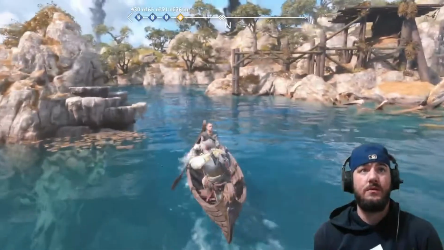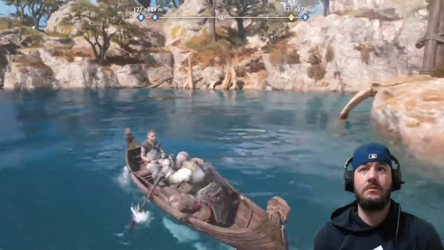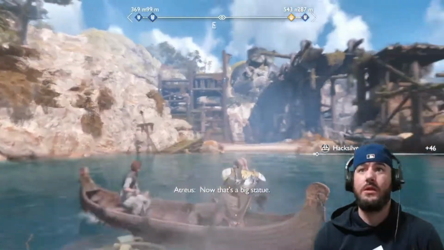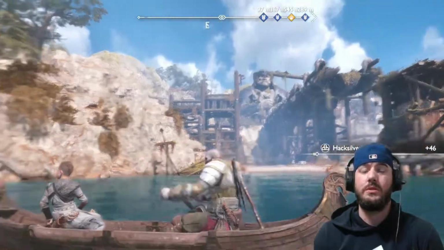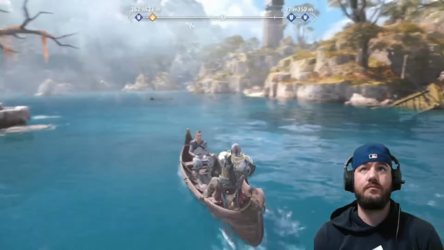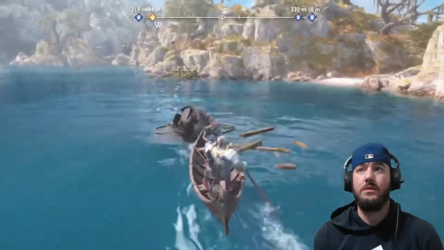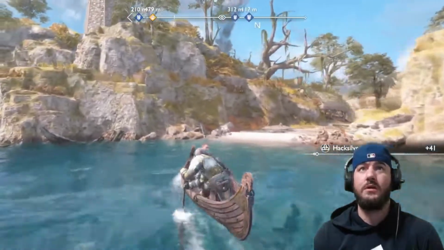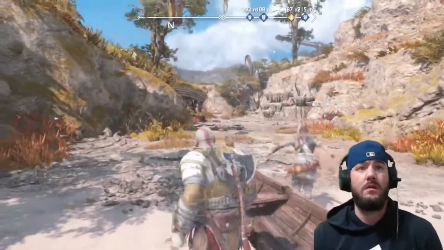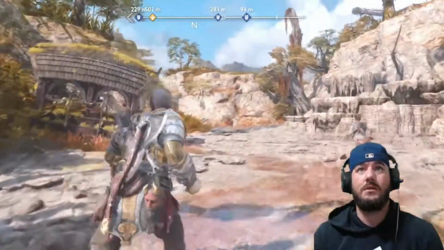Huh. So I don't want to get too far off what I'm trying to do, because y'all know me. I mess around and just go all over the place. That's a big statue. Who is that? I gotta see him eventually. We're gonna go there eventually, but okay, cool, there's a beach. Beach right here. It looks like we're going the right way now.